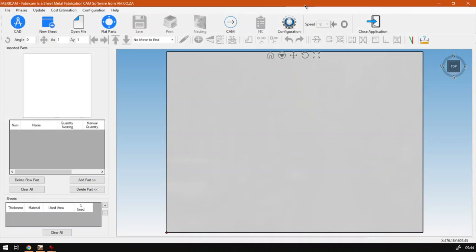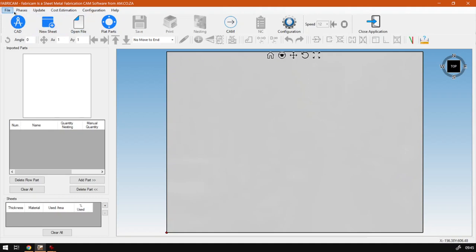Otherwise, back in the program here. Now, in the previous video, we created this custom 800 by 600 sheet. Now we're going to be looking at how can you close it in case you did something wrong, or you put in the wrong measurements, or you have another sheet you rather want to use. So then it's rather simple.